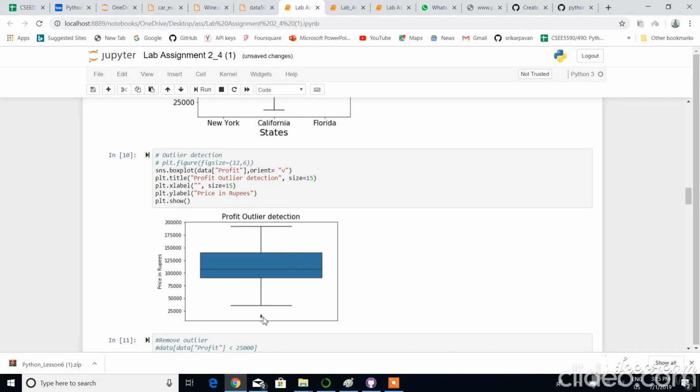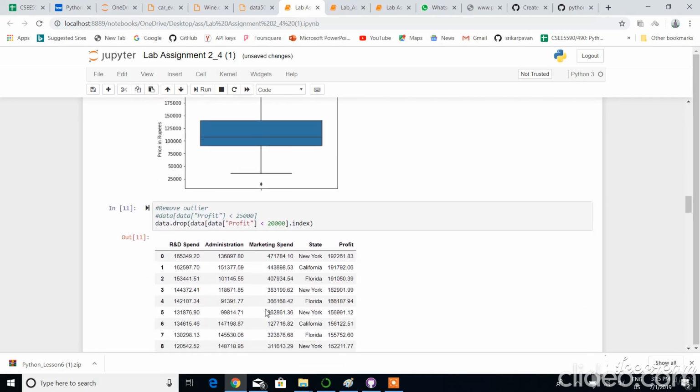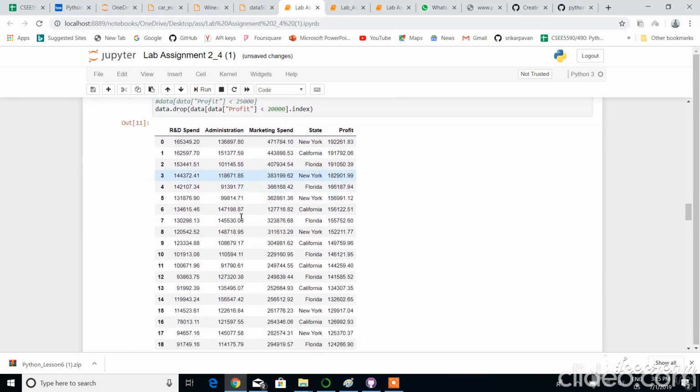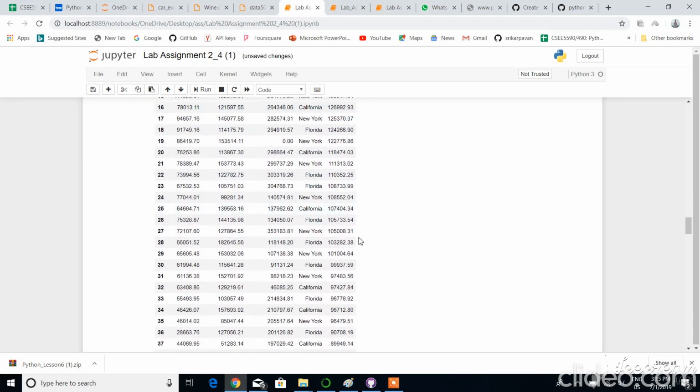So here the outlier is shown. So we are trying to remove the outlier: we are getting the rows which have profit less than 20,000, and then we are dropping them by getting the index of it. So we have the rows which don't have the profit less than 20,000, as you can see.